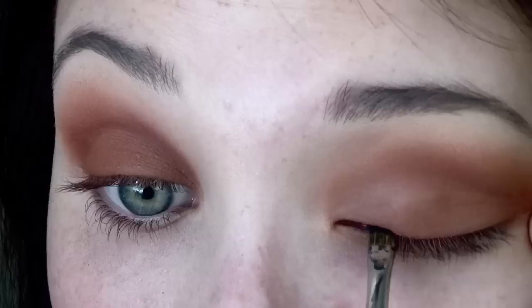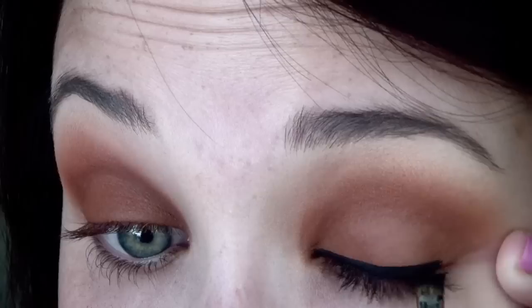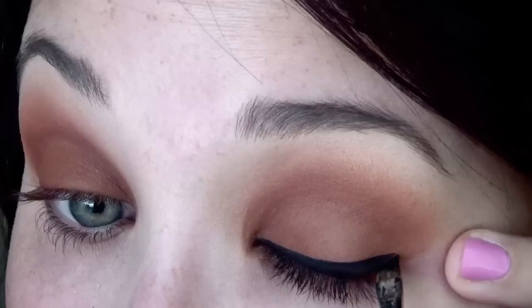Now I'm doing my eyeliner, and I'm not gonna show you too much of me doing my eyeliner because everybody does eyeliner their own way. I'm doing it pretty thick today. I mean, more than pretty thick. I'm doing it very thick today.